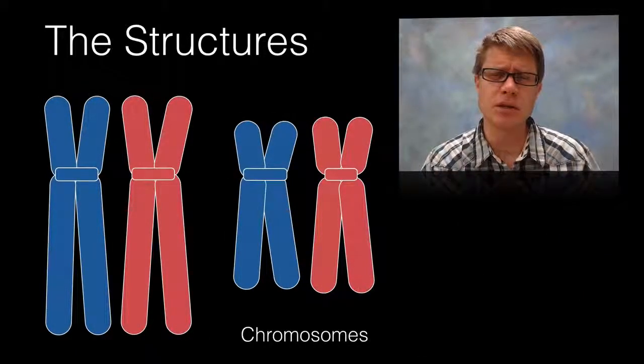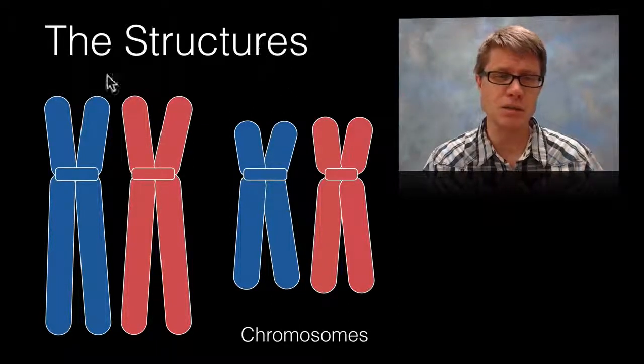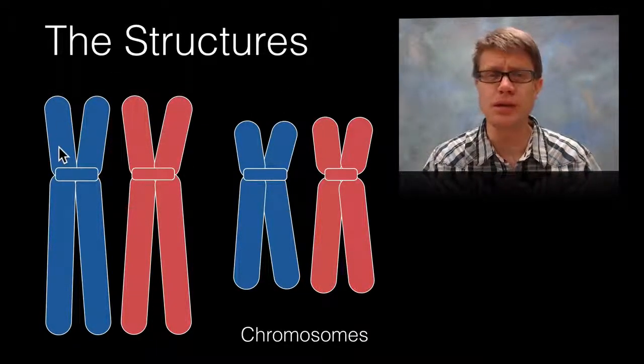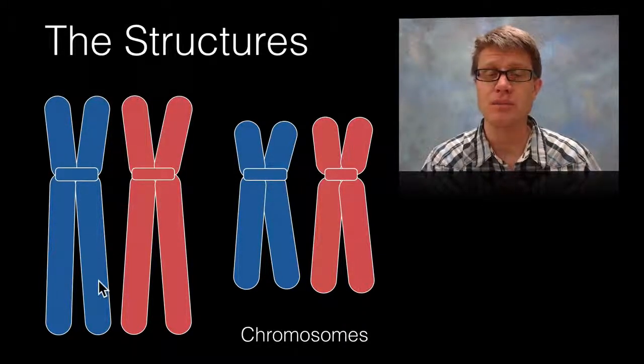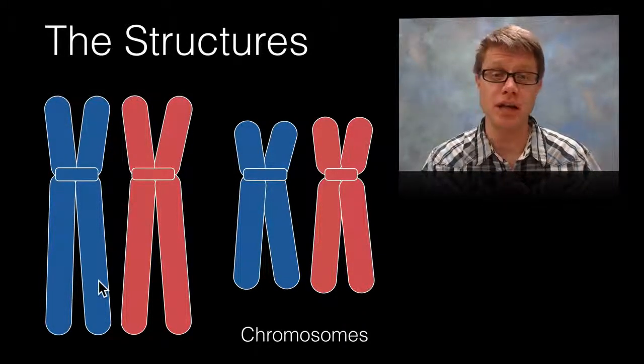Now, lots of times you'll see chromosomes not look like that, but like this. And so what's happened here is that we've duplicated that chromosome from dad. And so these two, what are called sister chromatids, are exact copies of the DNA. And so when you see a chromosome that looks like this, they've already gone through that duplication.